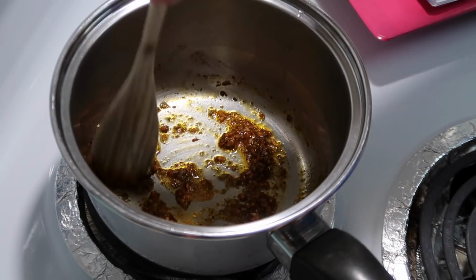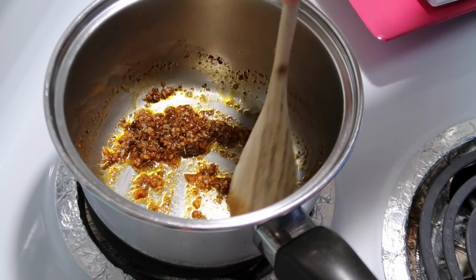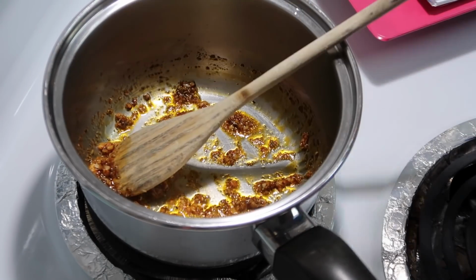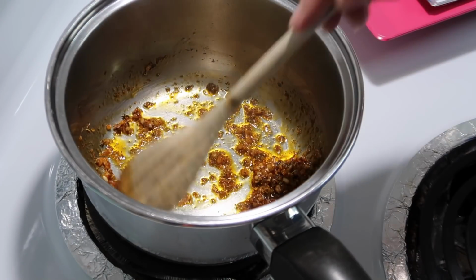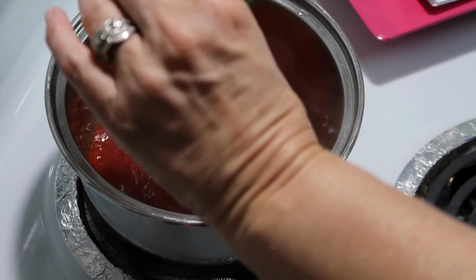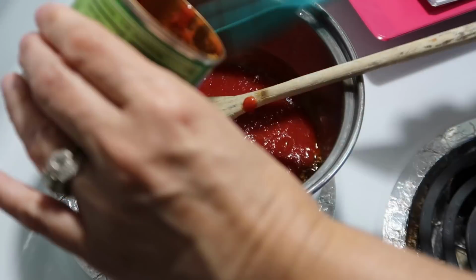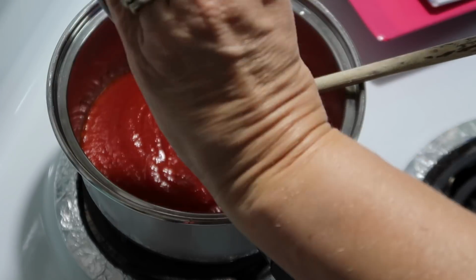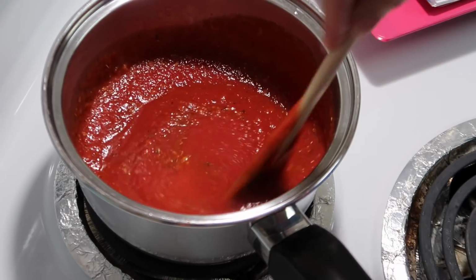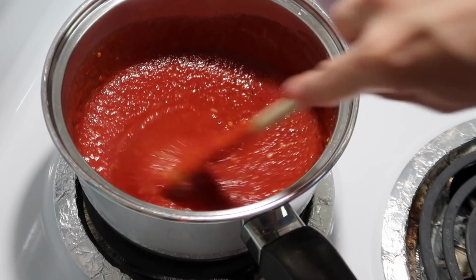Okay, y'all. So now I have this starting to saute. It's heated up. So we're going to just do this for about 45 seconds. Ooh, it smells so good. Now I'm going to start adding in the tomato sauce. I'm going to get this heated up. I'm going to turn it down some because it says just to heat it up slowly.